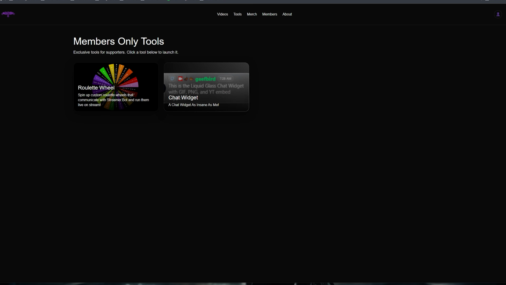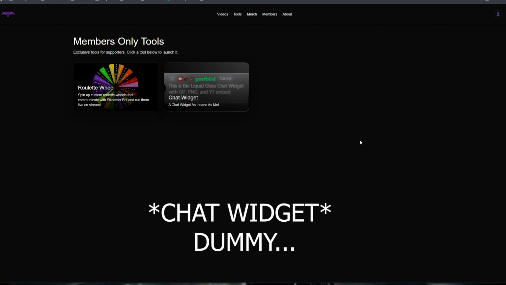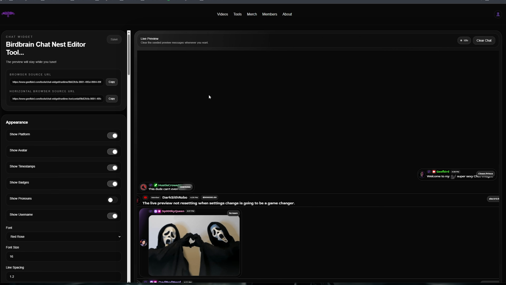Upon clicking the tile to open the UI where you can adjust all of the settings for the wheel, you will see two things right away. First and most noticeable is the preview window on the right side. Every adjustment you make to the widget will be shown there in real time.